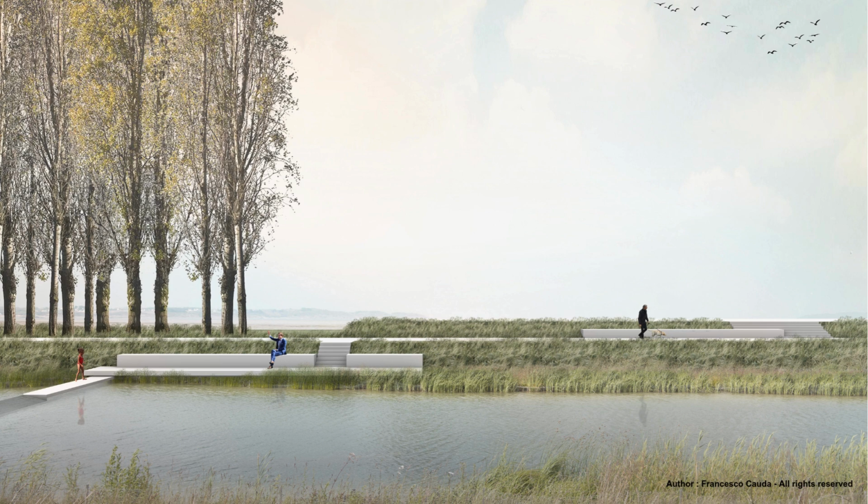Exactly. And that's valuable knowledge. It helps us to understand that there's no one-size-fits-all solution to the challenges of climate change. Each place has its own unique history, its own unique ecology, and its own unique set of cultural values that need to be considered in the design process. So the Charente Estuary is like a case study in how to approach adaptation in a way that's both site-specific and globally relevant. That's a great way to put it. And the lessons learned from this project could inform adaptation strategies in coastal regions all over the world.